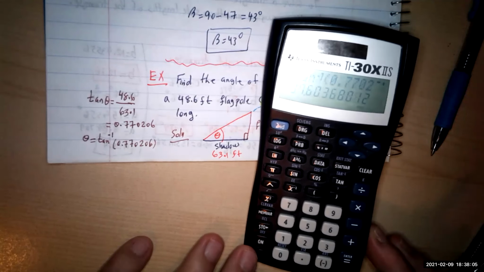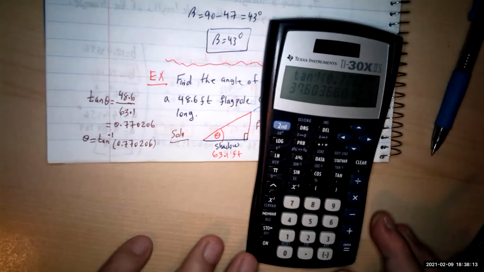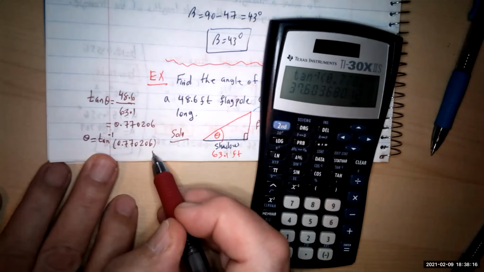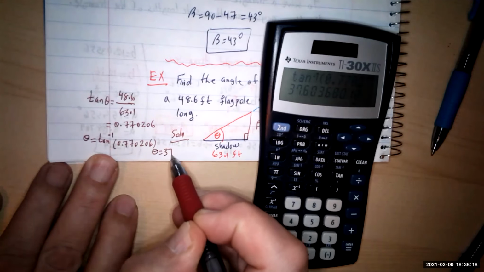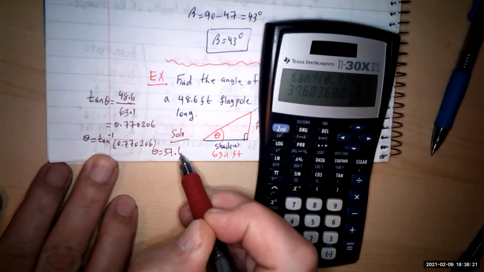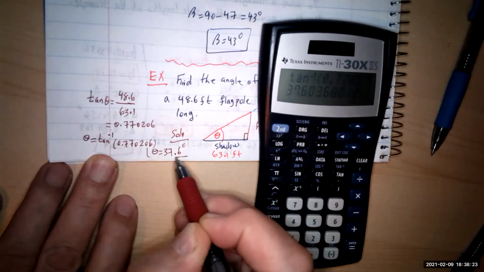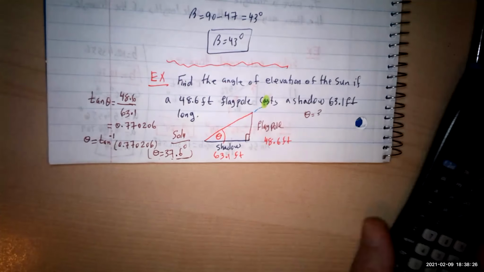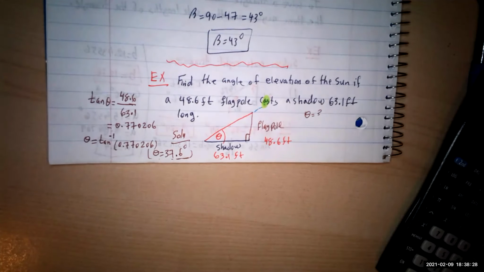You know that you are going to use three digits only, so that's going to be 37.6. Okay, so the data that you're going to use is going to be 37.6 degrees. So that would be the elevation angle, if you like, to get these numbers. Okay, any question? So we have two problems in your practice one that we do, and you'll be fine with this right triangle. The right triangle is easy to solve.